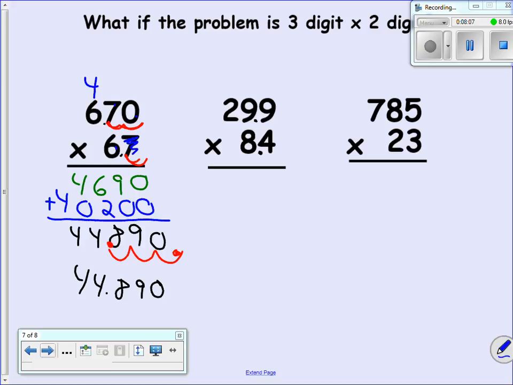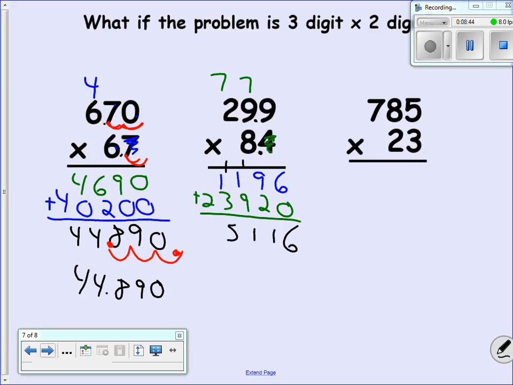We'll do this problem. 9 times 4 is 36. 9 times 4 is 36, plus 3 is 39. 4 times 2 is 8, plus 3 is 11. I'm going to erase the top so I don't get confused. Cross off this 4, make a place value holder. 8 times 9, I have 72. 8 times 9 is 72, plus 7 is 79. 8 times 2 is 16, plus 7 is 23. I'm going to go ahead and add these up. 6, 11, 11, 5, and 2.